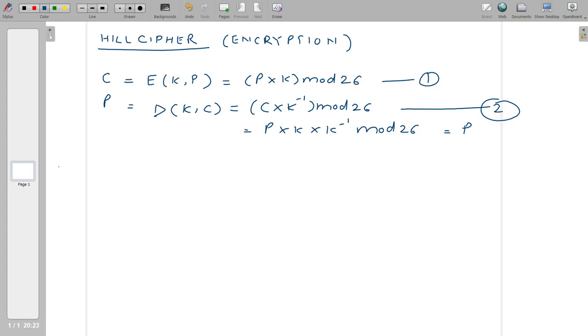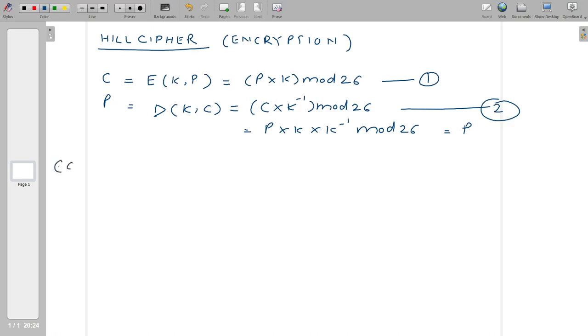Here in encryption, everything we are going to take in the form of a matrix. Plaintext also will be in the form of a matrix, and the key also will be in the form of a matrix, and then it is going to produce ciphertext in the form of a matrix. If you look at the ciphers we have discussed, starting from the Caesar or shift cipher, then monoalphabetic cipher, Playfair cipher, Vigenère cipher, the calculation of this Hill cipher is a bit complicated. So pay attention when we do it.